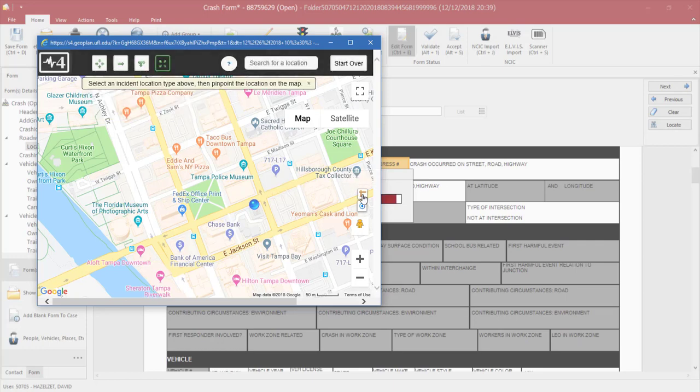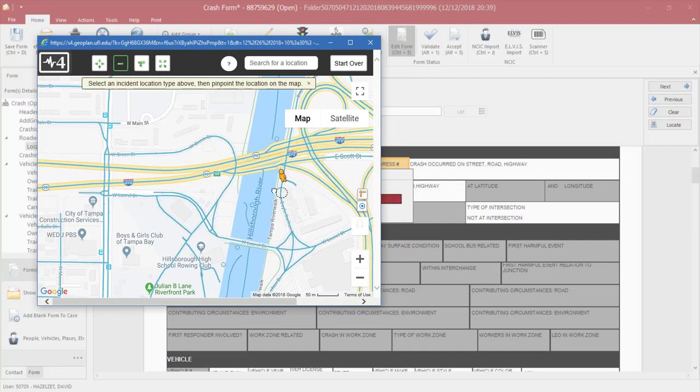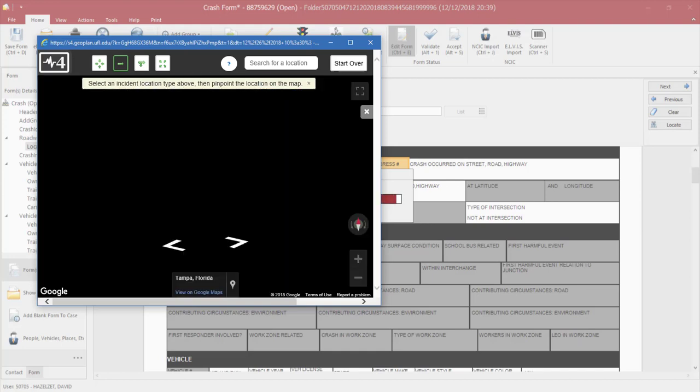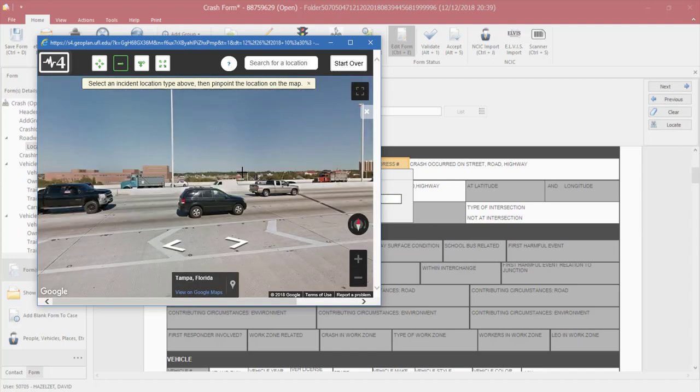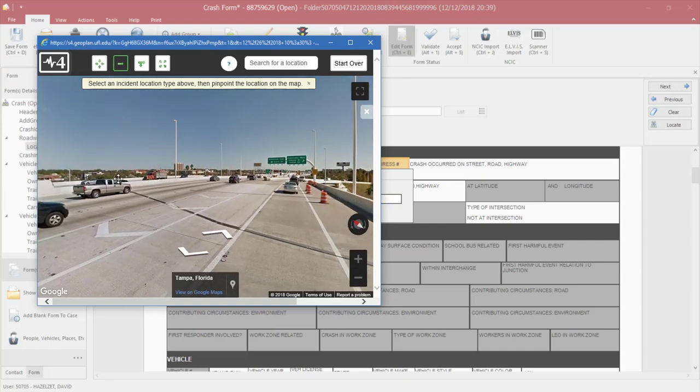You may also utilize Google Maps Street View through the GeoLocation tool by grabbing the pegman located on the right and dragging him, holding the left mouse button down and moving your mouse to the area in which you are looking at. If you let go of the mouse button, you will notice it will then turn to Street View. If you hold the left mouse button down and move the mouse, you are now in Google Maps Street Mode.